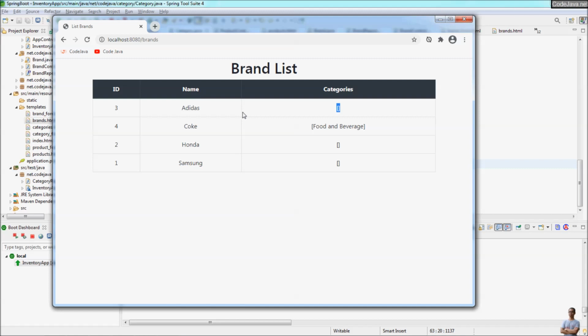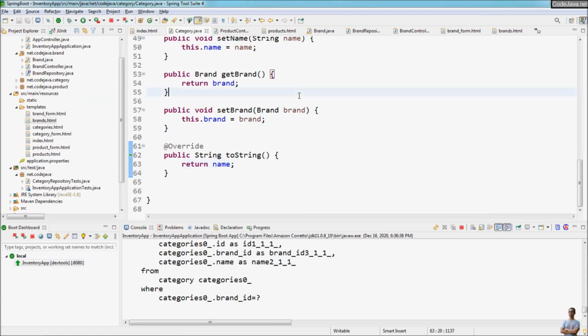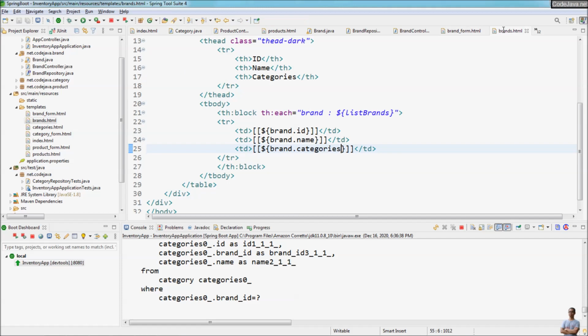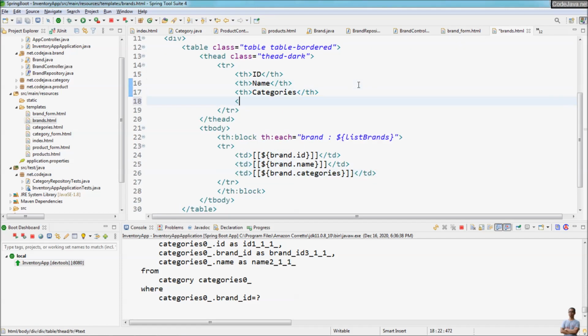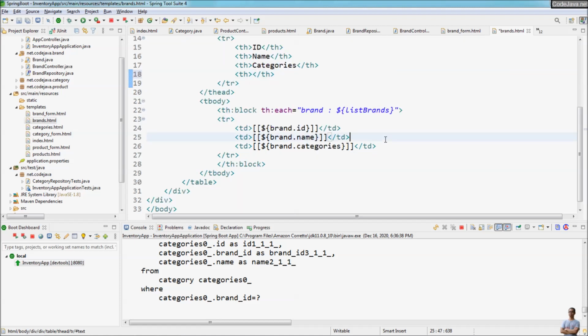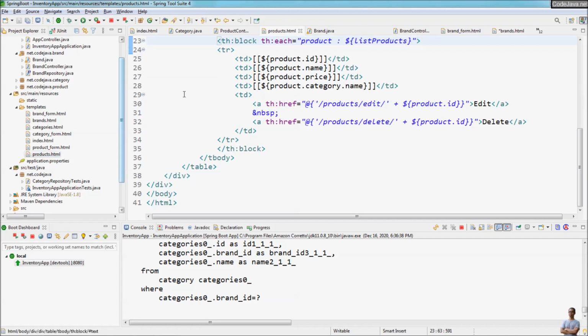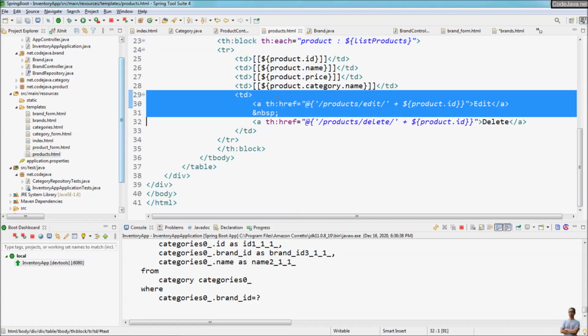Next, I'm going to write code that allows the user to edit and update a specific brand. So I need to update the brands page here to have the edit action. So I can copy from the products list page edit action here.